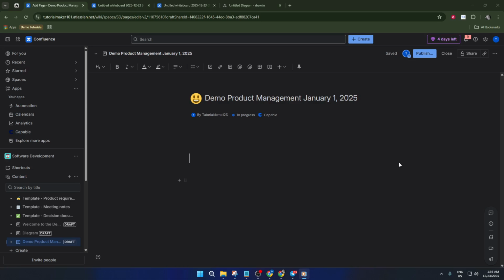In this video, I'm going to show you exactly how to embed and sync your existing Draw.io diagrams right inside Confluence Cloud. By the end of this tutorial, you'll confidently integrate your diagrams without juggling between apps, making your documentation process smoother and more collaborative. If you've worked with Draw.io before or are just tired of hopping between multiple tools, this method is going to make your life so much easier.